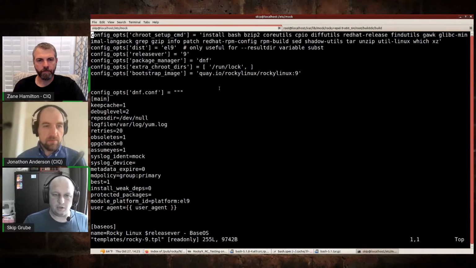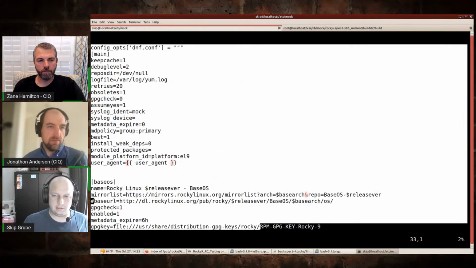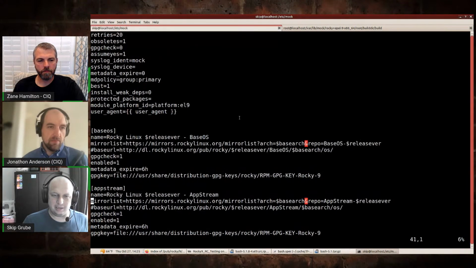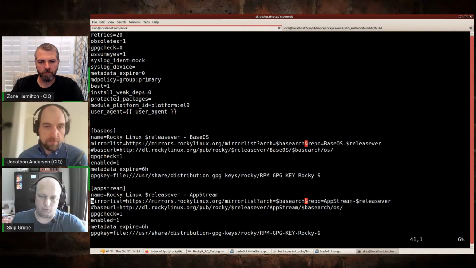This is very interesting. If you've ever edited Yum or DNF config files, you will be familiar with this, right? And it's fascinating because you have to remember when you're building an RPM package, the location that you grab its dependencies from matters a lot. It's hugely important.